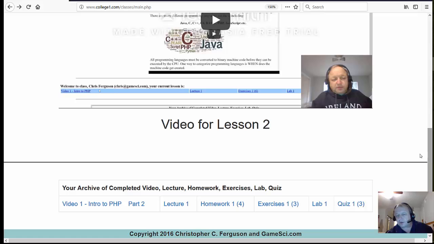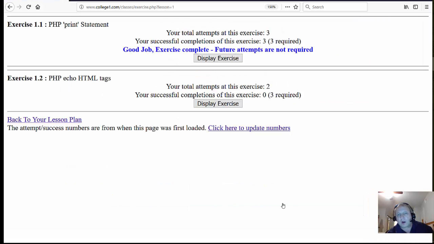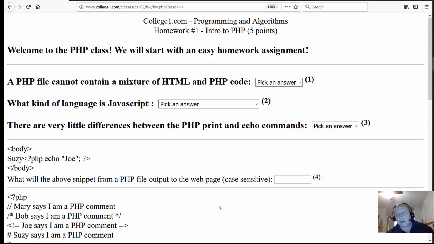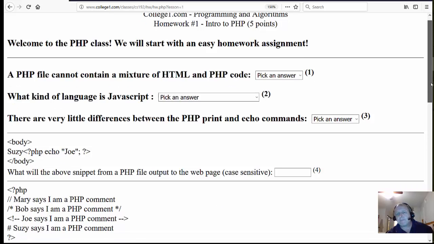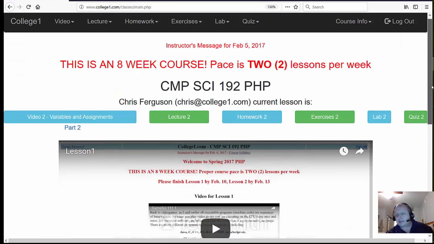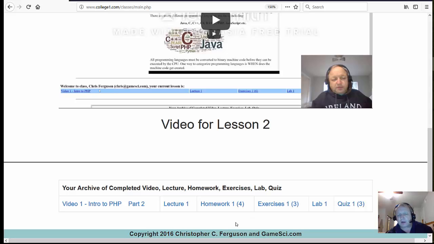A couple of things I want to show you here. See that 3 on the exercise? That tells me that I've gotten 3 out of the required 6. If you look closely, 3 are required here and 3 are required there. If I really want to be done with that exercise, that should be a 6. Same thing for the homework. The homework has 5 possible points that you can get. My homework is showing 4 points on it. So what this is designed to show you is, hey, if you left something out and you need to go back and do it, you can see right there from the screen.